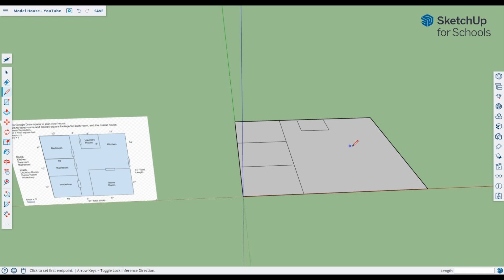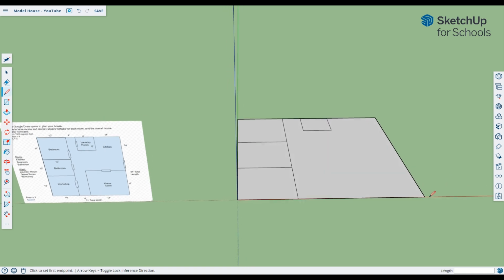For my kitchen, I was kind of going for an open concept. I'm going to leave my kitchen alone for right now. And I'm going to come over to my game room. So for my game room, I can start measuring from this corner here, 7 feet one way. 17 feet one way and 17 feet the other way to make a square. So I'll start over here at this corner.